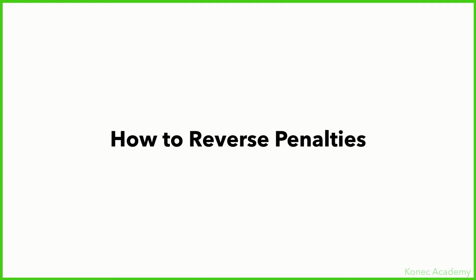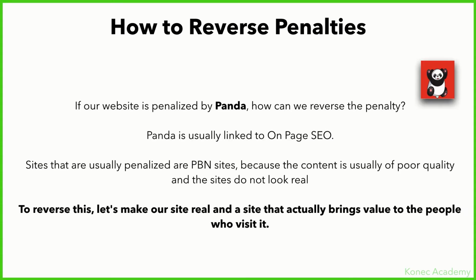Okay guys, so in the previous video I explained to you what penalties were and why they happened, and now I want to tell you how you can reverse penalties if you are in fact penalized or if you get a site penalized. So the first one, if your website is penalized by Panda, how can you actually reverse it?